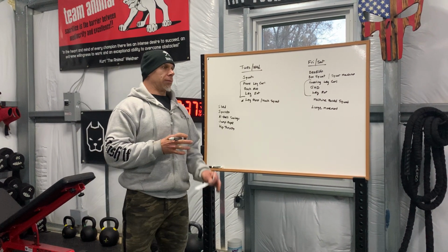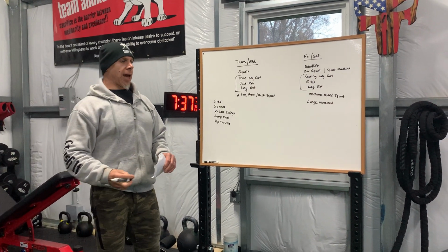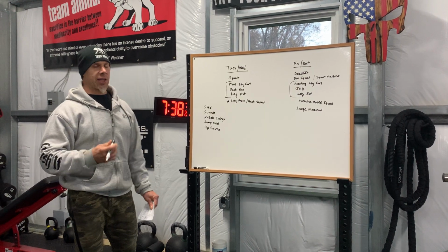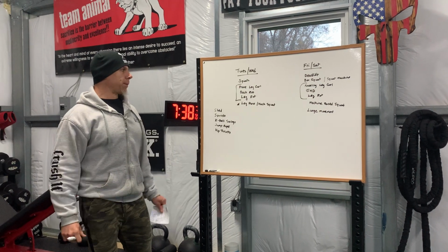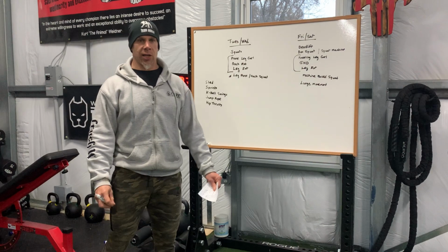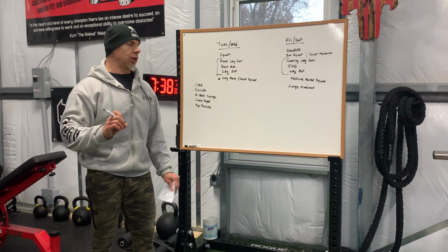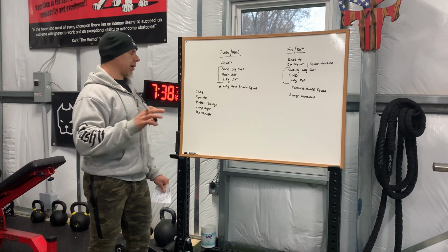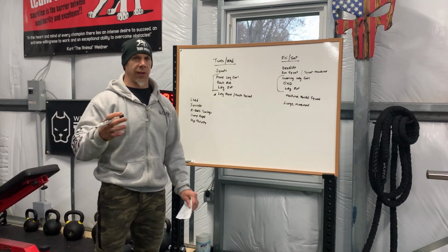I actually will sometimes train a little bit of legs the day after legs, and that sounds a little crazy, but it actually kind of helps break up lactic acid, get some blood flowing, and facilitates recovery for me. It works well for me. So during my prep, I'll find that I end up doing some form of lower body up to 5 and even 6 days a week. Now I have those 2 days that are heavily intensive, really, really high volume for lower body, but on almost every other day of the week, I'm doing a little bit of something for legs. So they're never really completely resting, and I actually find that it helps me recover.